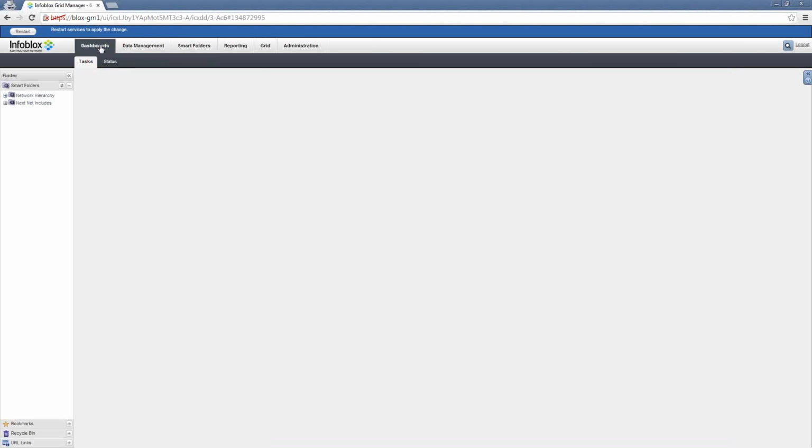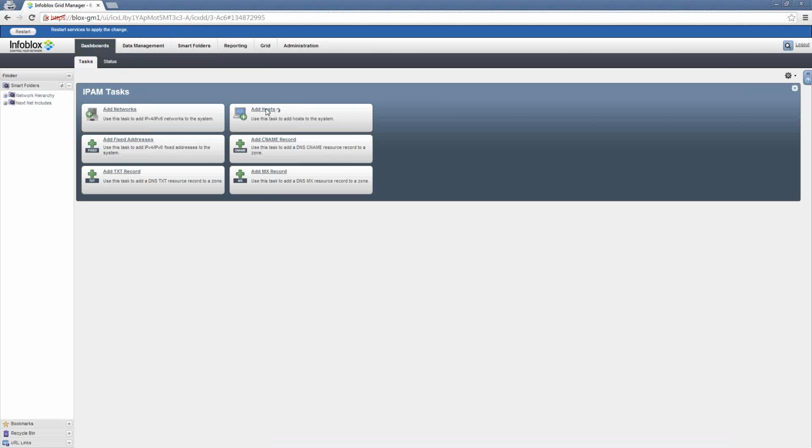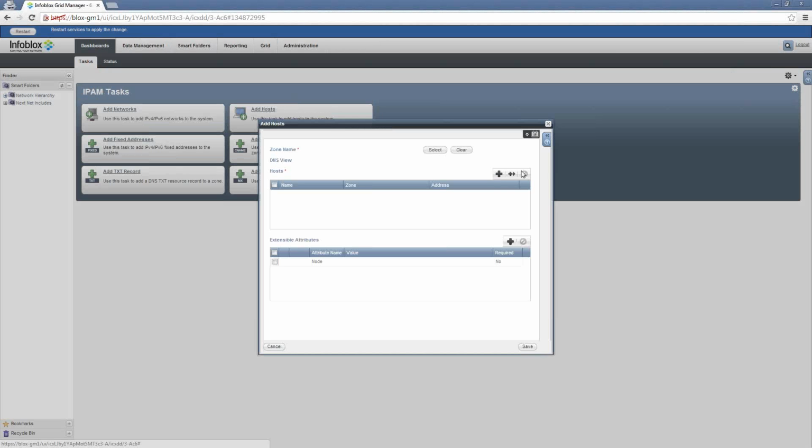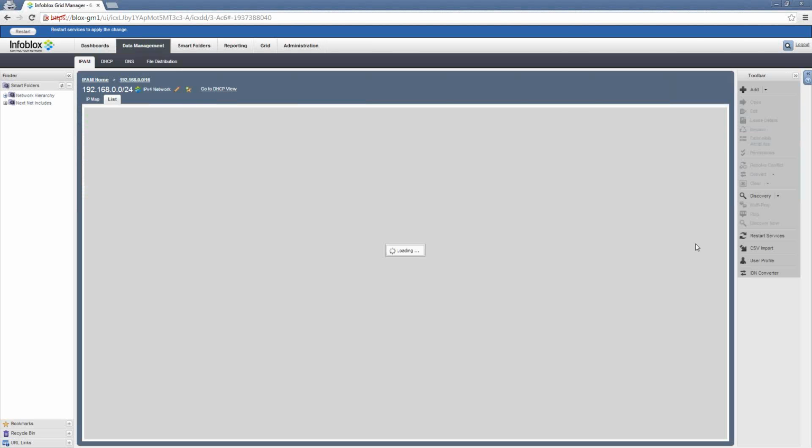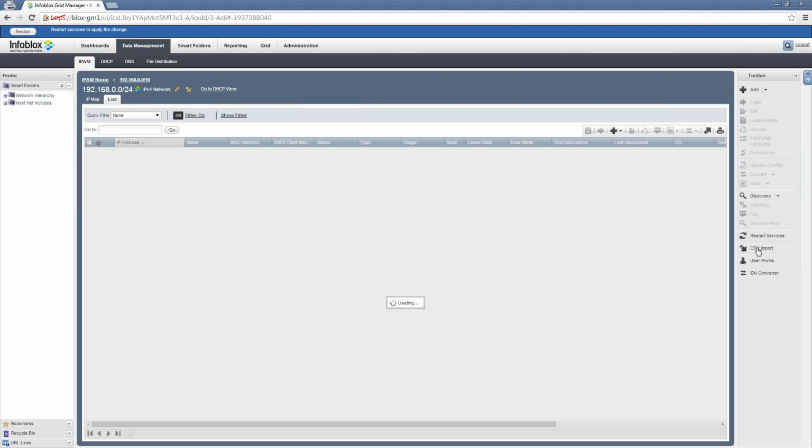From the dashboard on the task menu, we've got the add host task. And here we can just add column after column of objects, so names and IP addresses, etc. So I can use that to define a bunch of hosts in one go, click Save, and that will add them all in.